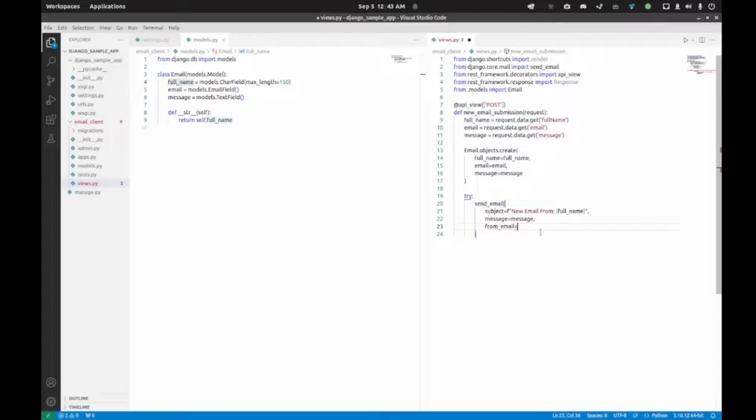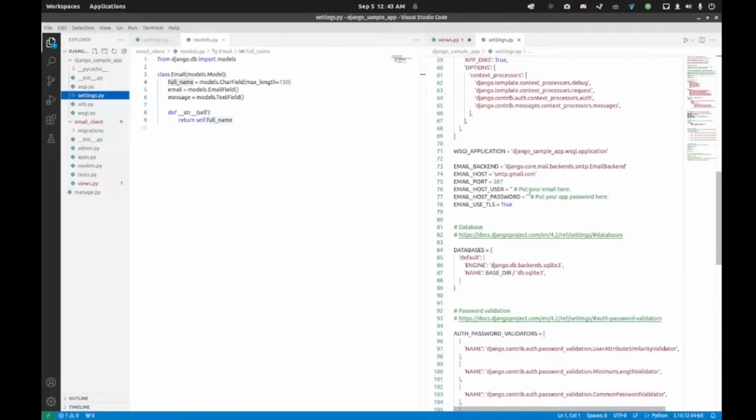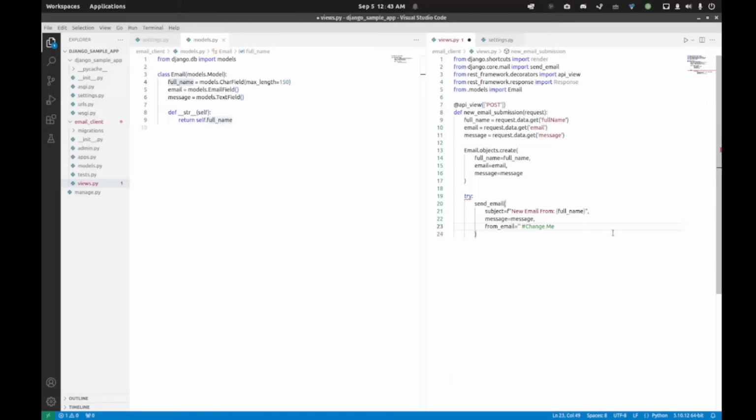But the from email I'm going to use as the same email that I'm going to put in here, and I'll do that later, so you guys are not looking. Recipient list. This is the people that are going to get this email. So you can do more than one. But in this case, I'm going to do it just to myself, which I will also put in later.